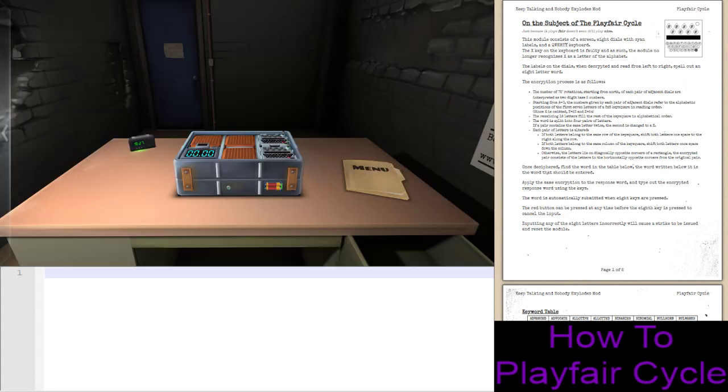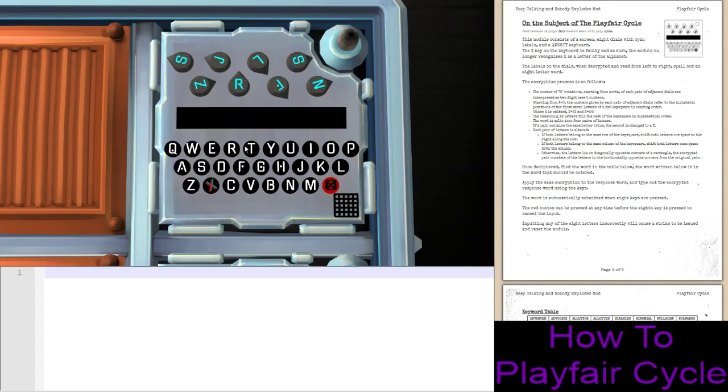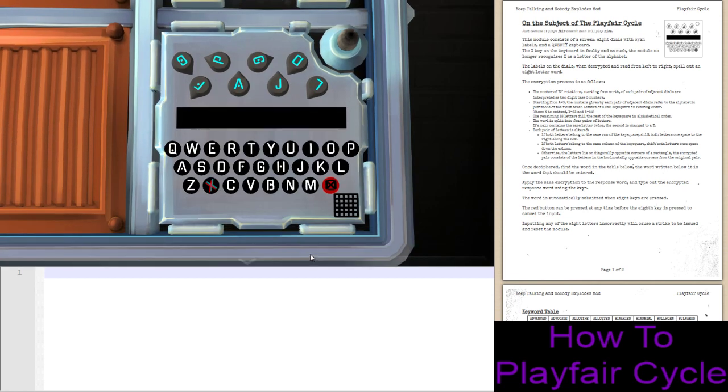This time we are covering the Playfair Cycle module. If you've seen the other cycle videos or done the other cycle modules, you should recognize this keyboard, and these letters with colors on little turning knobs. Notice it has a little 5x5 grid here that relates to the Playfair key square, which we're going to generate. If you've done Playfair Cipher, the process should be familiar.